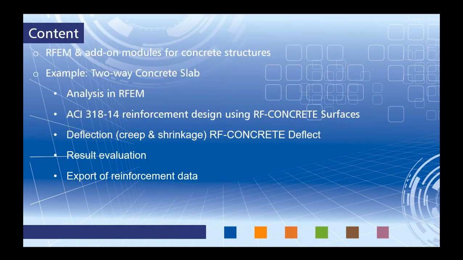As far as the content today, I first want to describe our software and how our main program RFEM and the add-on modules work for concrete structures, for those of you who may not be familiar with our software. And then after that, we'll just jump into a two-way concrete slab design. Here we will do an analysis in RFEM to show you what's entailed with RFEM alone. And then we'll do ACI 318-2014 reinforcement design using our add-on module RF-CONCRETE Surfaces. We'll also be taking a look at deflection in regards to creep and shrinkage using our add-on module RF-CONCRETE Deflect.